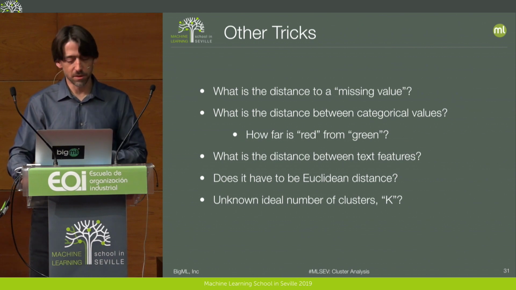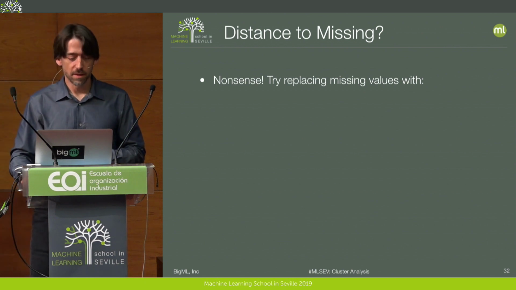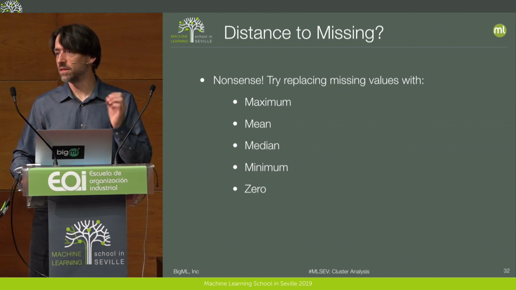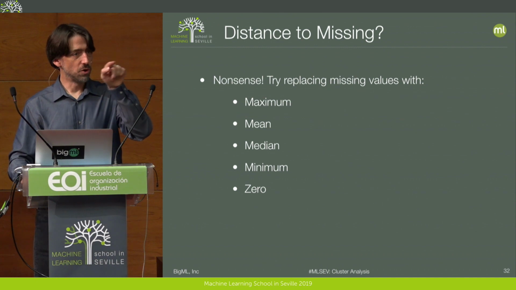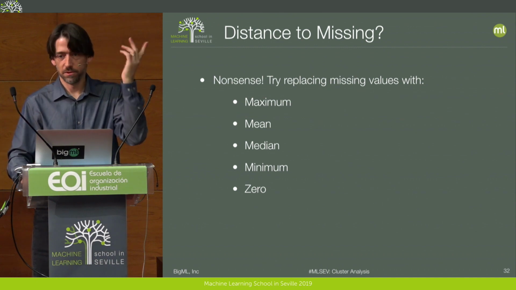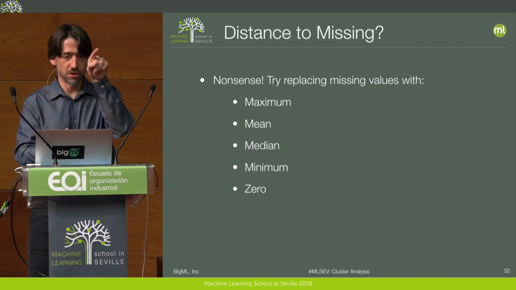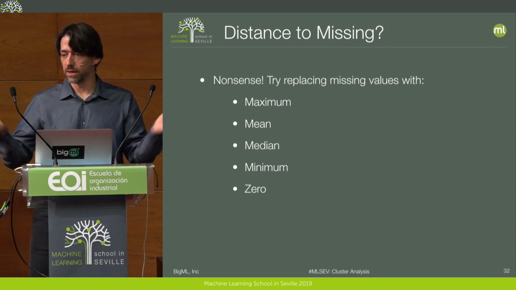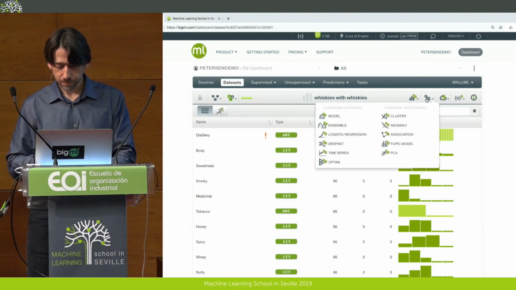I'm going to skip through a little bit of this, I apologize, because we do this for you automatically. But you can't really do a distance to a missing value, so you have to replace missing values. That's one thing that does trip people up in clustering. By default, if there's a row that has a missing numeric value when we're clustering, we just go, don't know what to do with it, and throw it out. And you can change that behavior. But if you happen to have a data set where every single row has one numeric value missing, then the cluster just goes, there was nothing to do. I don't know what to do.